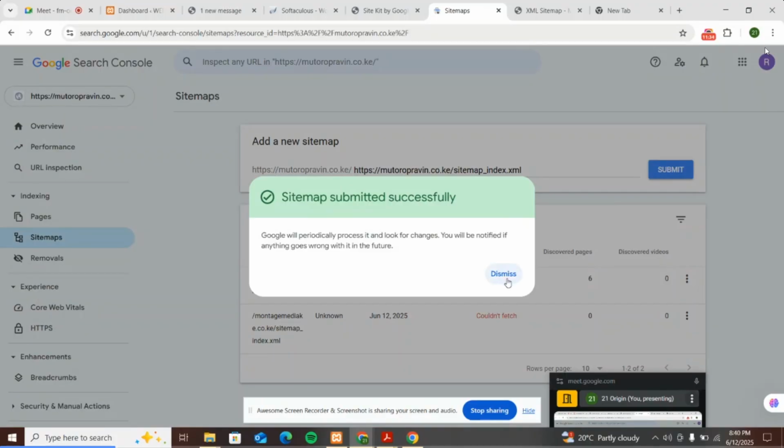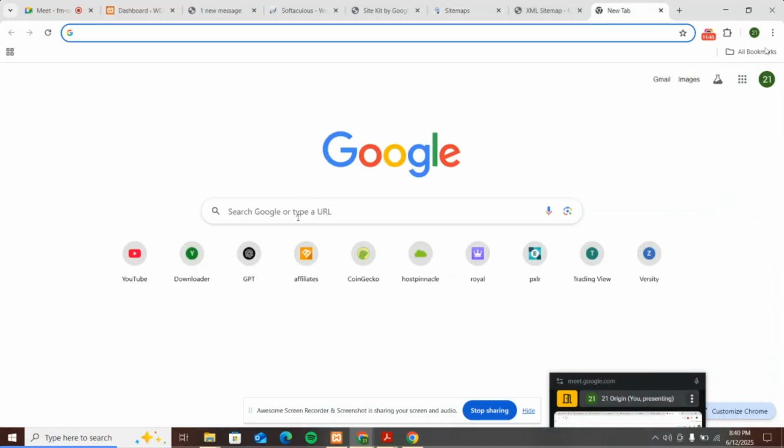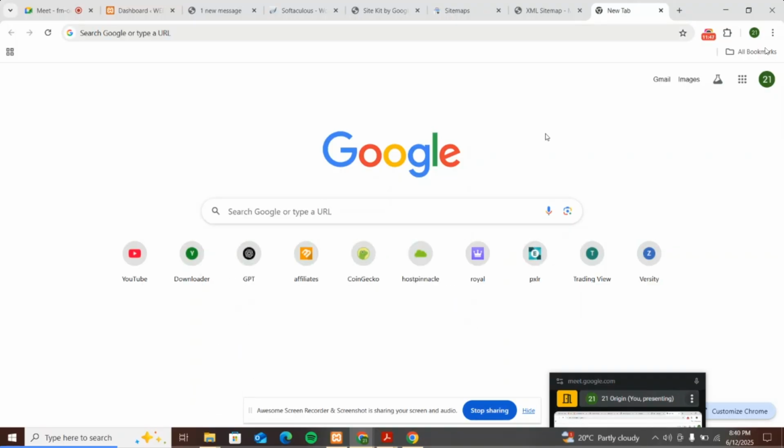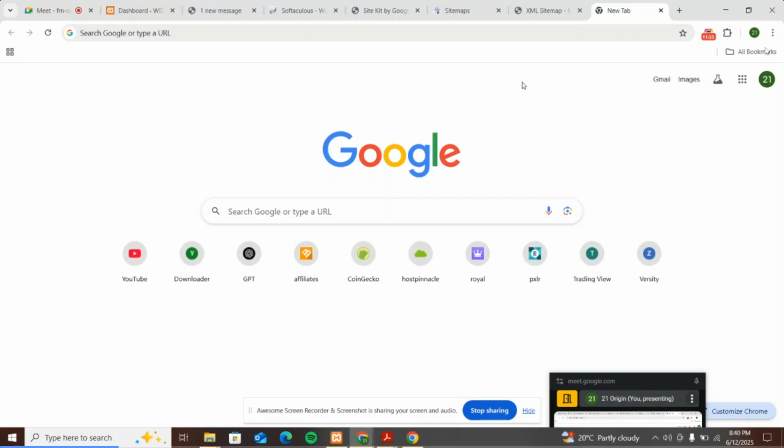Okay, dismiss. When it says the sitemaps have been successfully submitted, that means when somebody comes looking for my website, they are probably going to find it, because what I have done is basic search engine optimization. I've told Google, hey, this is my website. Kindly make it available for the people on the internet looking for it.